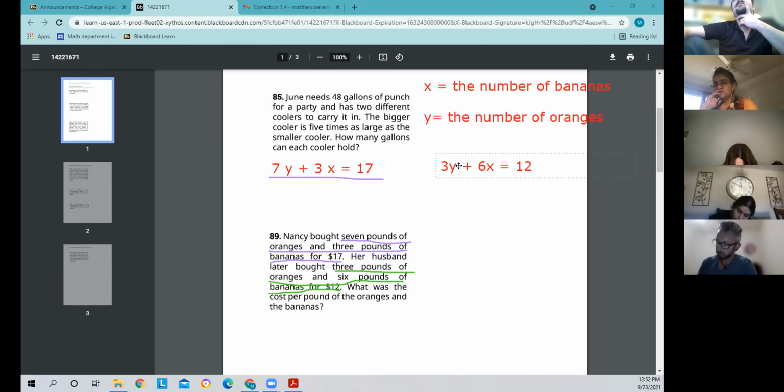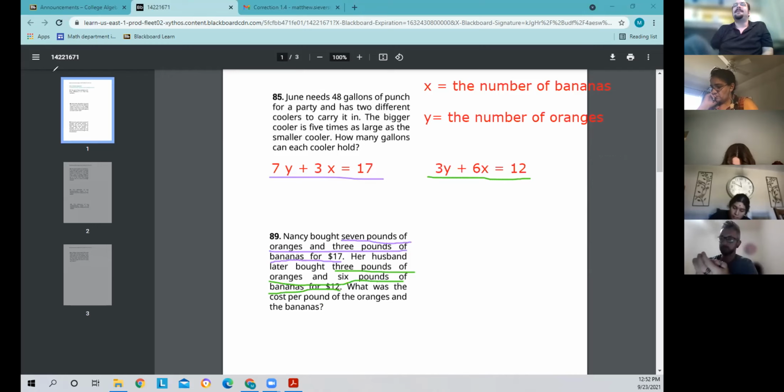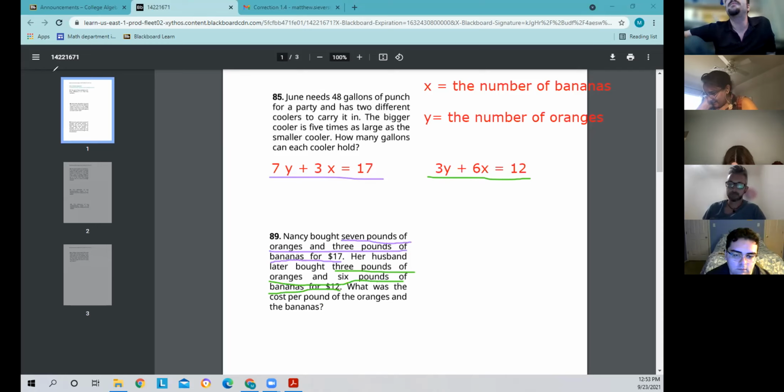Okay. I don't really feel like there's one correct way to do this. I feel like the other ones were really leading you in a certain direction, like either substitution or elimination. This one, not so much. I feel like it's probably going to be equally as difficult either way. Wouldn't you just combine like numbers? What are we combining? Well, 7y and 3y, right? I don't know if that's going to help us get rid of it, though. We want to get rid of stuff.